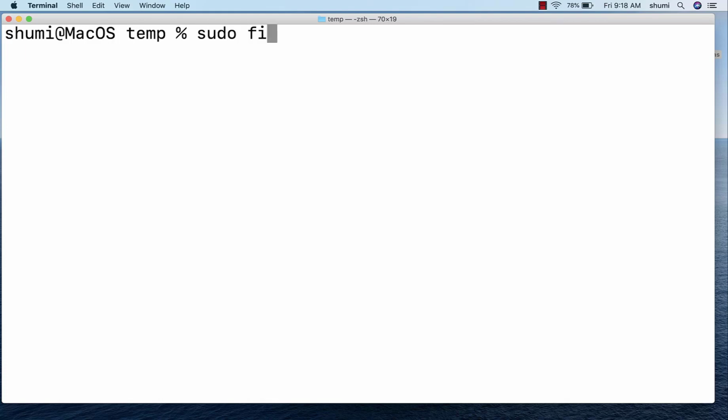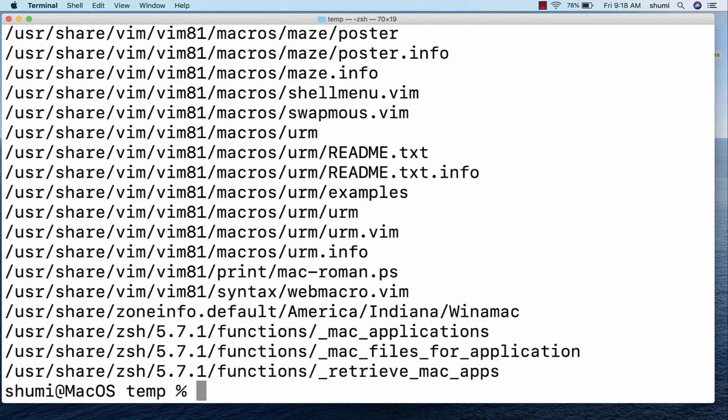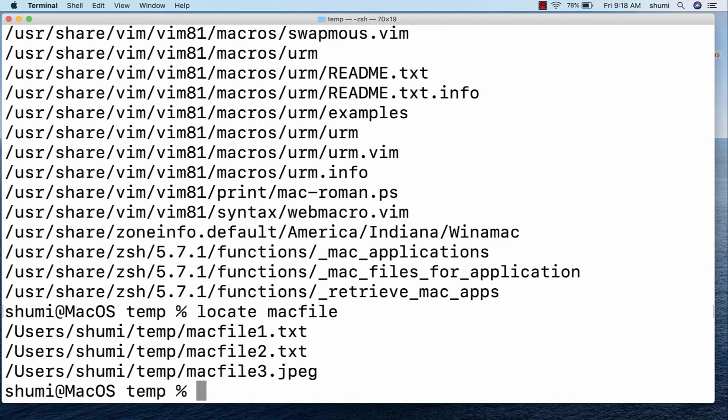Now, if you want to search the contents of files, you should instead use the grep command, though this process usually takes much longer. Another useful command is locate. Unlike find, locate doesn't traverse every file to find what you are looking for. Instead, it relies on a database of file and path names. The benefit of using the index is that locate is very fast. The downside is that the database is normally updated only once a week, so locate may be unable to find files you've added or renamed recently.